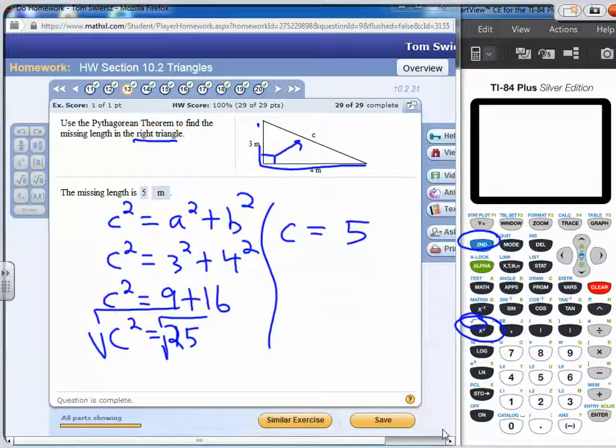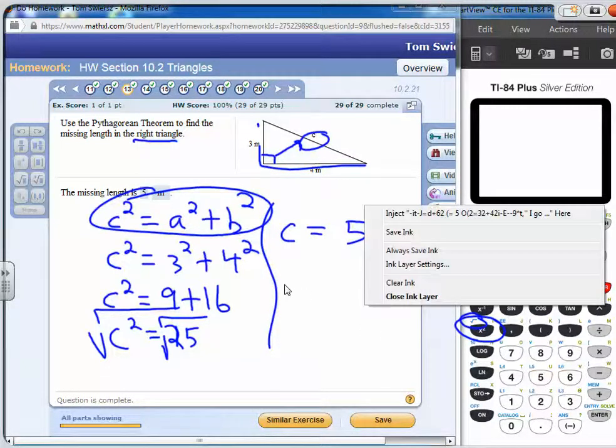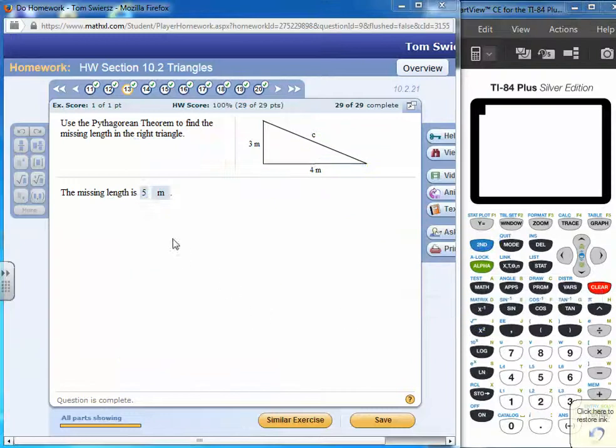It'll come out. Again, the Pythagorean theorem is c squared equals a squared plus b squared. C is the side that's farthest away from the right angle, which is always going to be the longest side. And it's equal to the sum of the squares of the two legs. So you can always solve for the third side of a right triangle if you're given two sides. The correct answer is c equals 5.